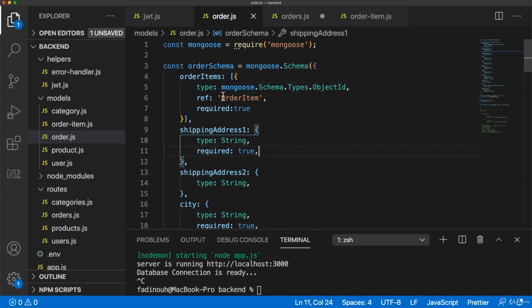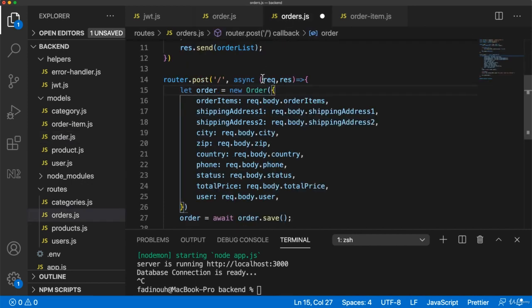So we need an array of IDs of those order items in the database. First we need to create those IDs, or rather Mongoose will create them for me, and then I will store them with the order or relate them to that order. So here we will not get from the user directly the order item containing the product and the quantity. No, we need only an array of IDs.